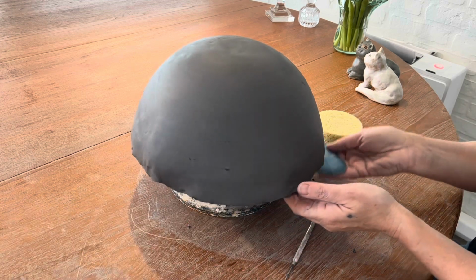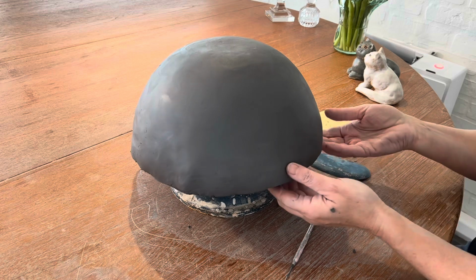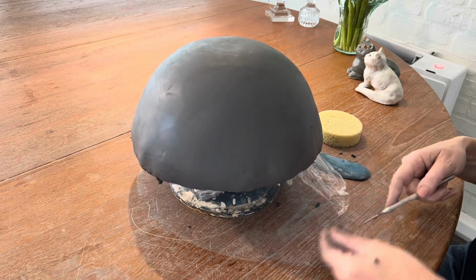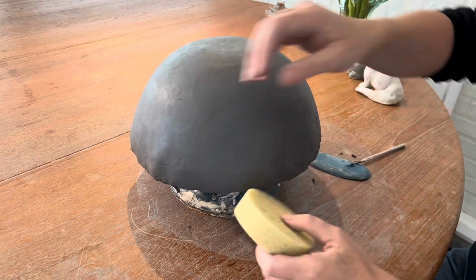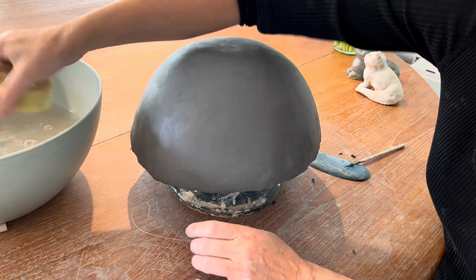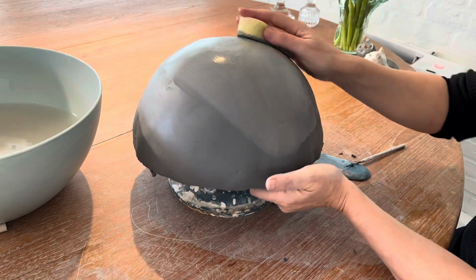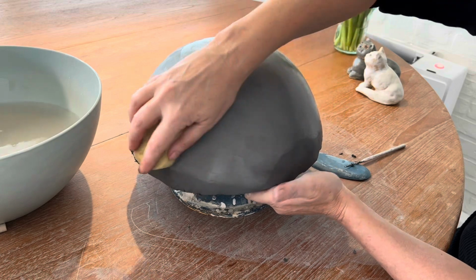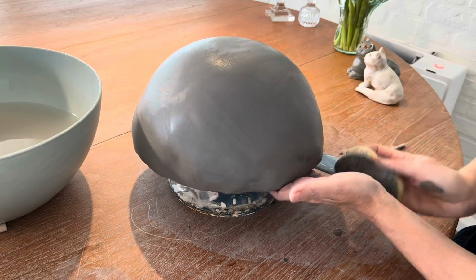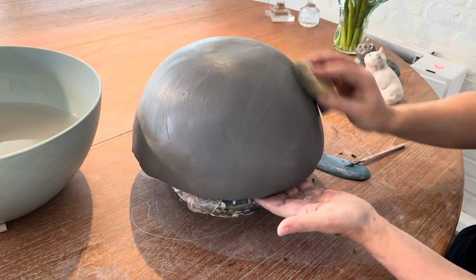Then I use this one to collect the clay here. I can feel there's some extra. Then I use the sponge with some water and try to even out the sides of the ball. Actually, around the edges can be a bit bumpy, and that I will try to even out as well as possible.